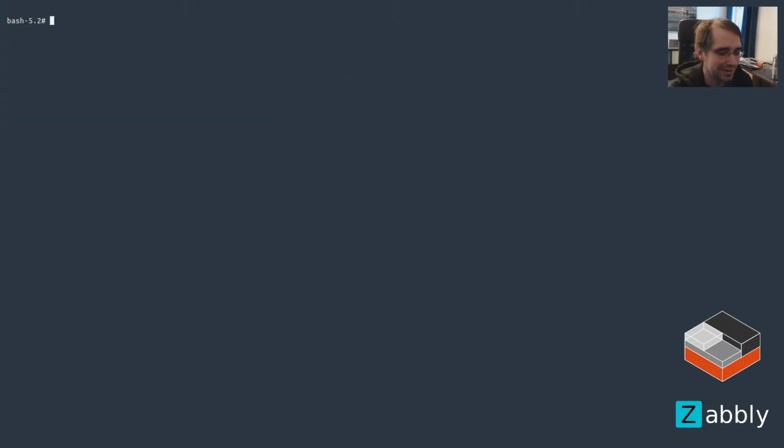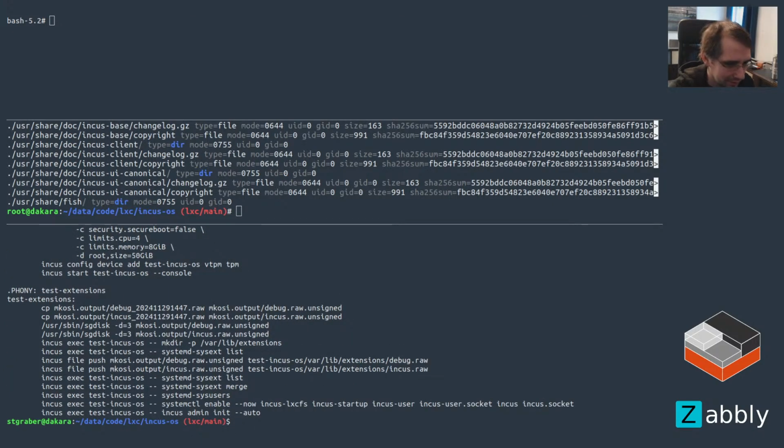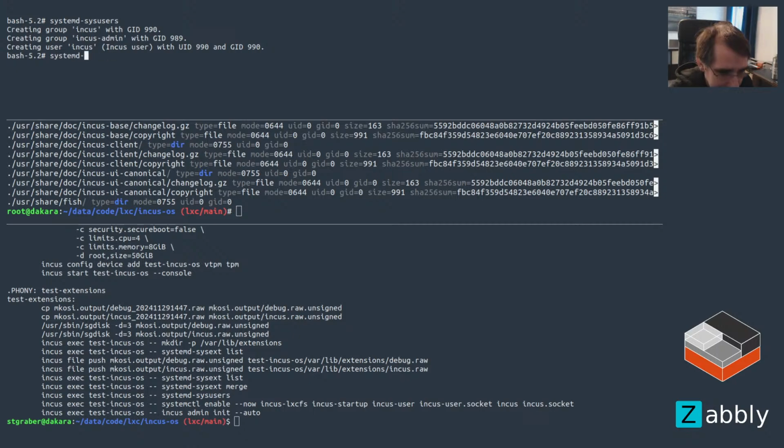So now with that in place, let's just run the rest of what we would normally be running. Okay, it's merged. Then we run systemd-sysusers. Okay, we're good.